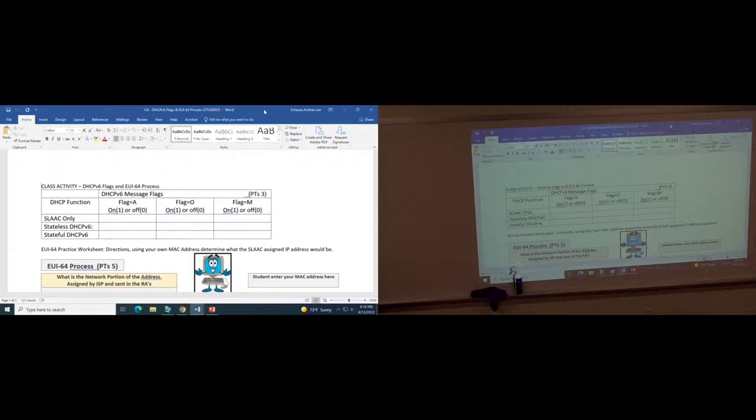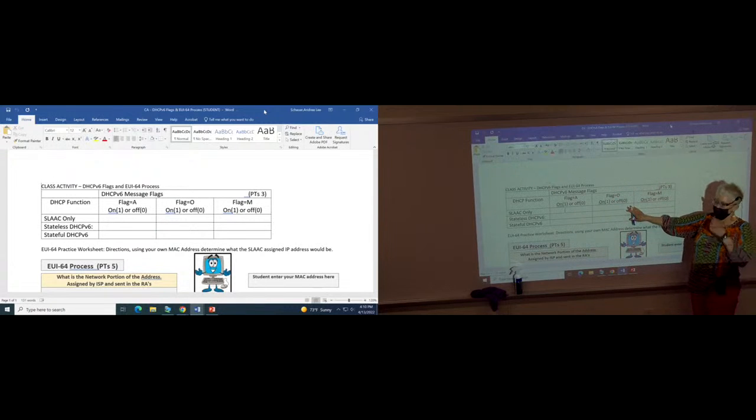You're using SLAAC. Okay, again, don't make this harder than it is. If auto configuration is on, the IPv6 addresses are being auto-generated using either the EUI64 process or random generation. And that's regardless of whether I'm using SLAAC or SLAAC plus DHCP. Okay, so with SLAAC, is the A flag on or off? Yep, it's on, right?